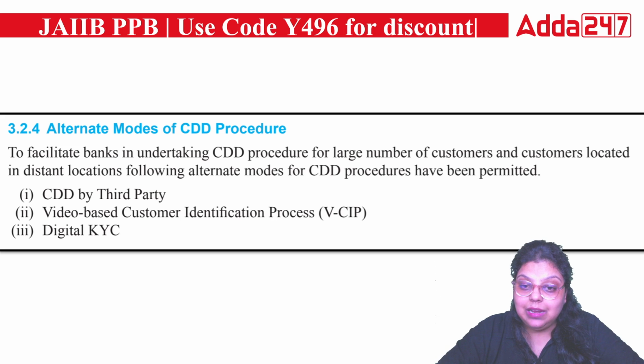Okay, so at the last, responsibility lies with the bank only in case of third party CDD. Video based customer identification process is simply when the bank uses a digital channel for onboarding a customer. It is called the video based customer identification process, in which it has been said that the bank should be using technology infrastructure, which should be housed in the own premises of the bank. So VCIP infrastructure should be within the bank premises.